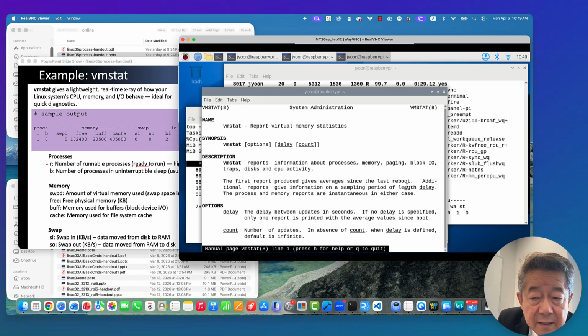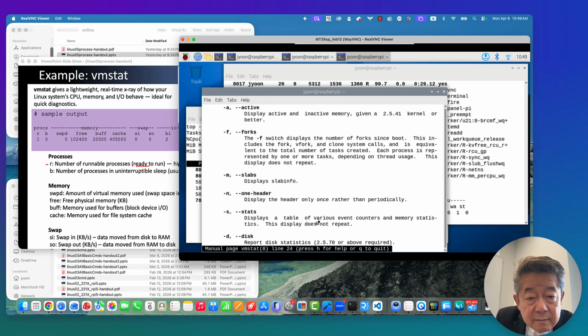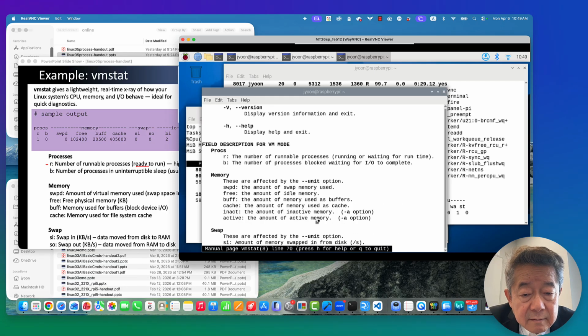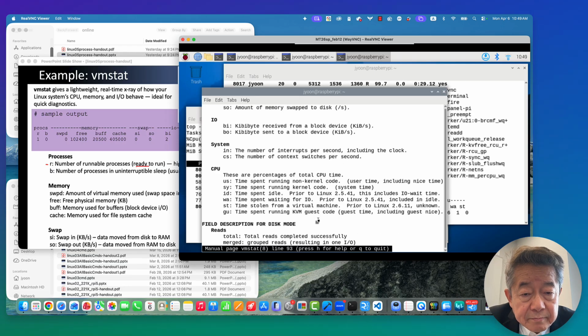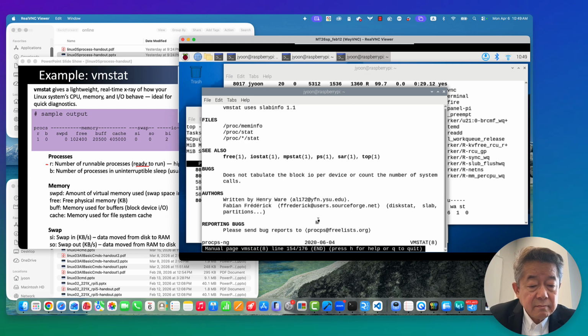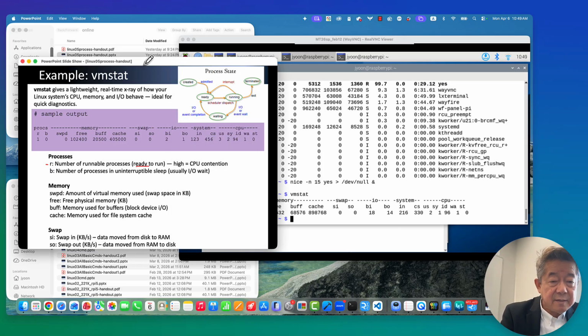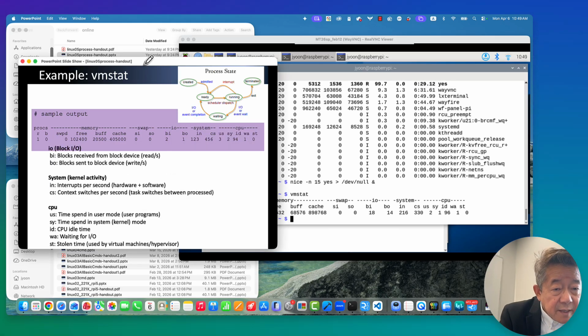So it gives me the statistics. Memory is enough, right? Free memory, we don't use much on my Raspberry Pi. That is vmstat.